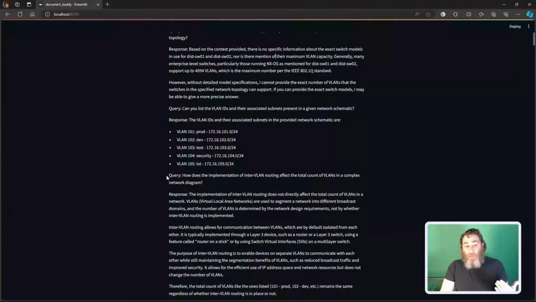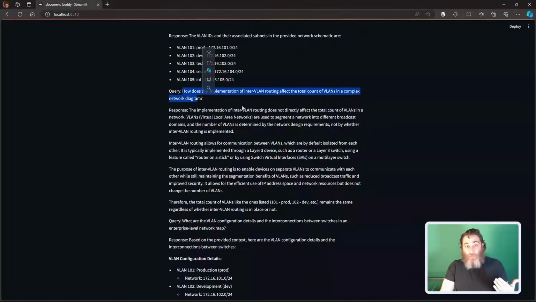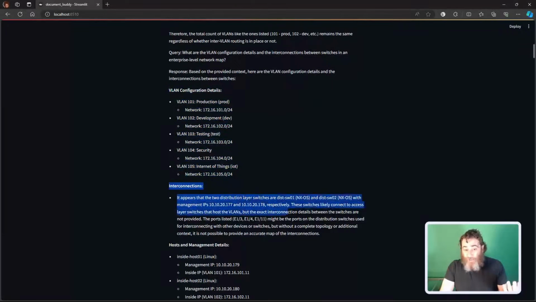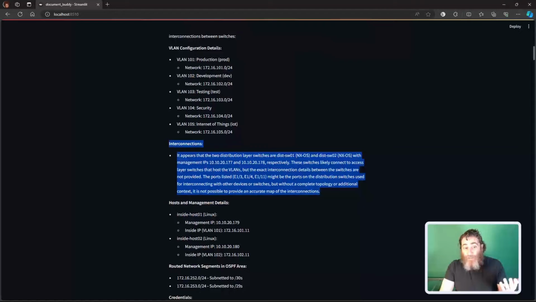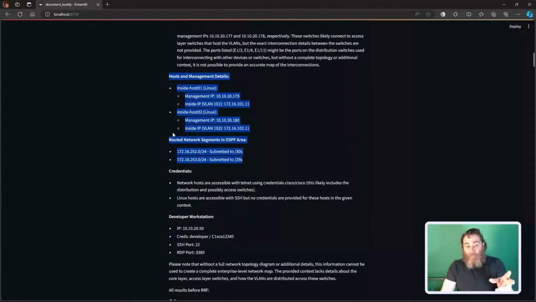And here's another response for my third question about how does it affect the total count, and a decent answer here. And then, what are the VLAN details and the interconnection? Based on that, here's the VLAN details and the interconnection, and then the host and management details. I'm actually getting some really good data out of this fourth answer, right?